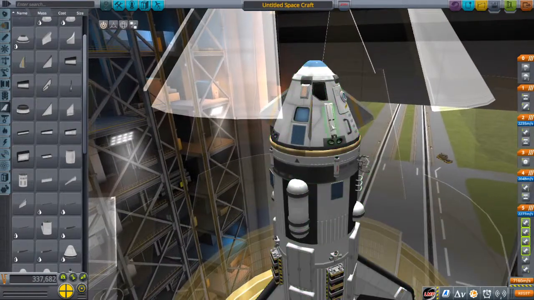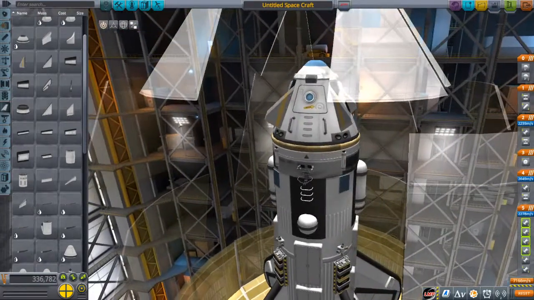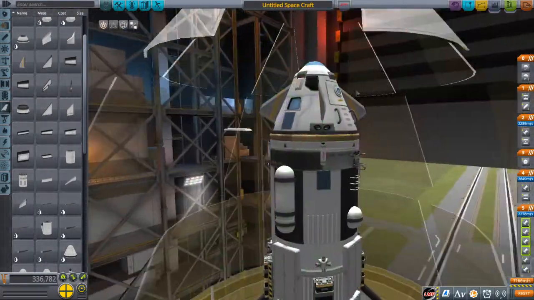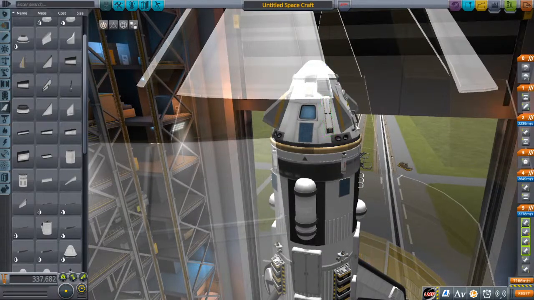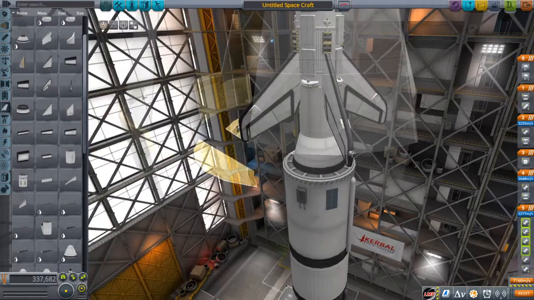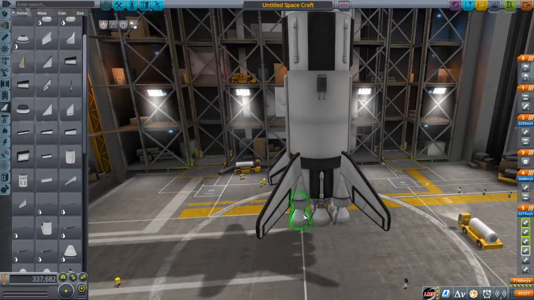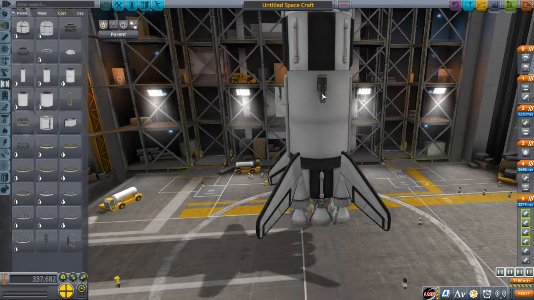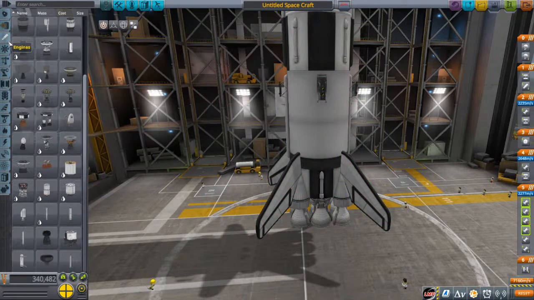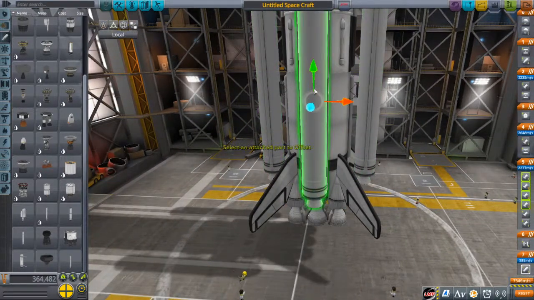So let's just move this for a minute. Like that. I think that looks sort of cool. And let's just put this right there. Alrighty. Let's add some SRBs. Somebody wanted some SRBs, so let's do that. Pollux. I don't really use the Pollux too much.